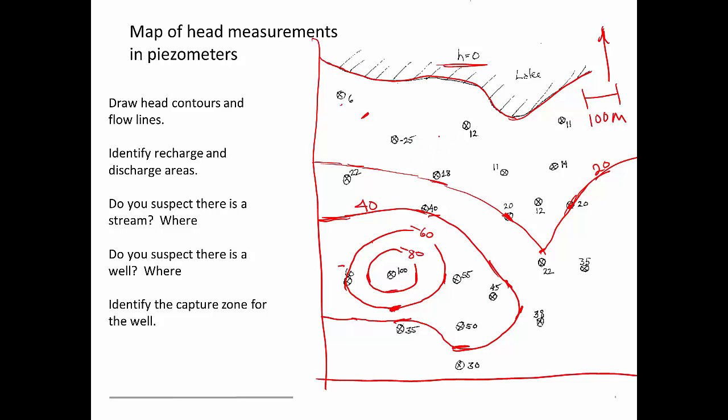And between minus 25 and 12, we would have zero and zero. So we're going to have zero contour like this. And we would also have minus 20, right like that. So here's that zero, that's zero, and that's minus 20.